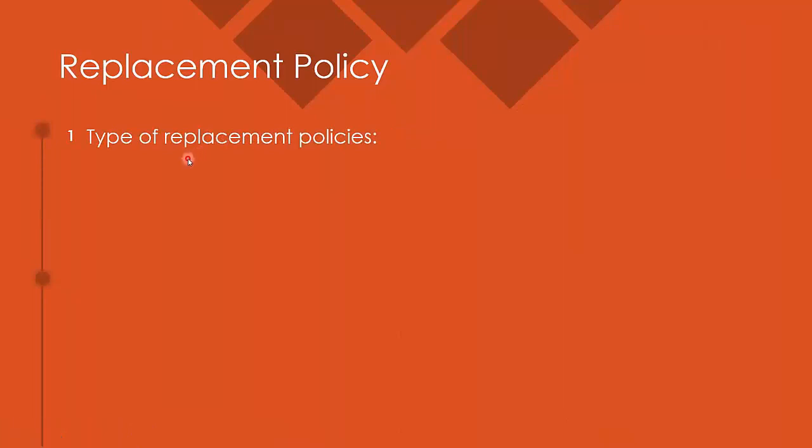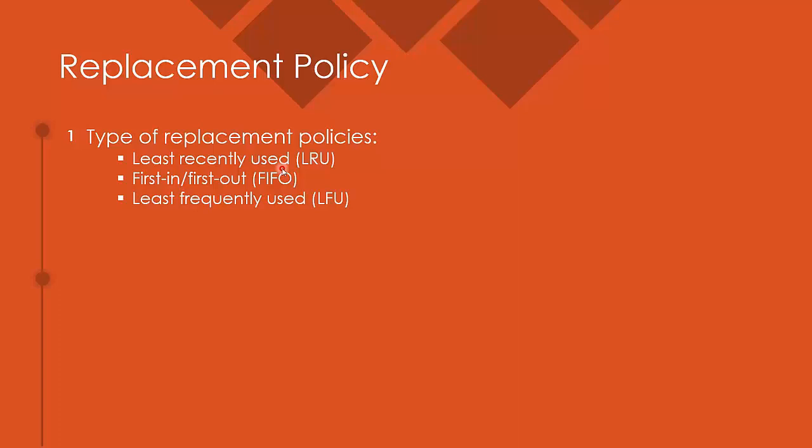There are a few ways of doing replacements, or there are a few policies in replacing slots of cache memory. We can do it by LRU, least recently used, which means any of the slot in the cache system has never been accessed, either read or write, for the longest time. That one we can assume to be no longer in need, so we can flush it out. We can also have FIFO. This sounds like queue. When we add the blocks of memory from the main memory, we round robin which slots to be filled in the cache system.